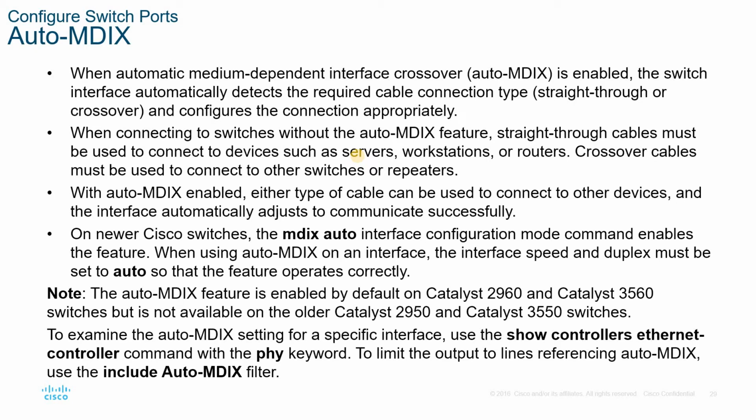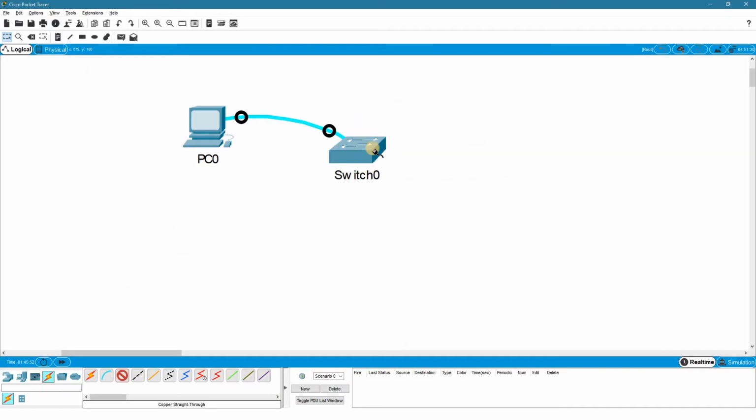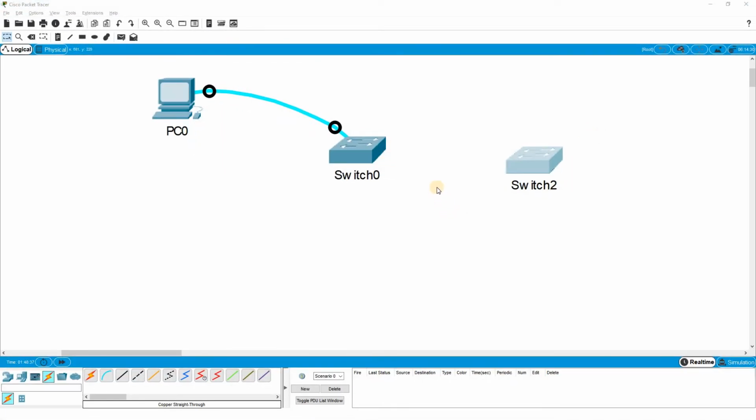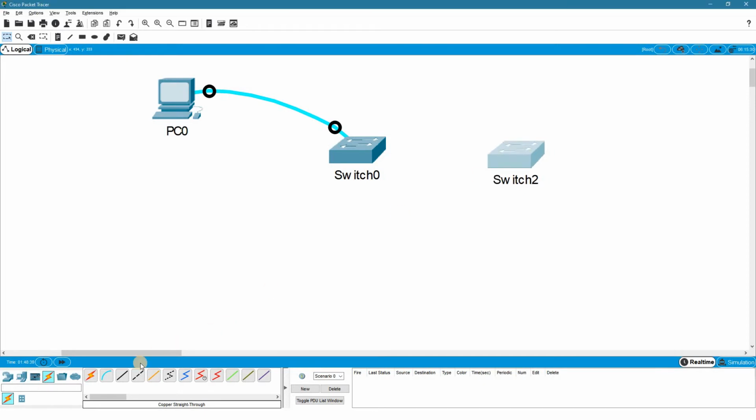So, you learned in CCNA1 the types of cable that you will use. You have crossover, straight. Okay, let's just do it in Packet Tracer. For example, you studied in CCNA1 that when you have switch to switch, what cable do you use? Okay, the discussion before in CCNA1, for switch to switch, usually the cable we use is copper crossover.